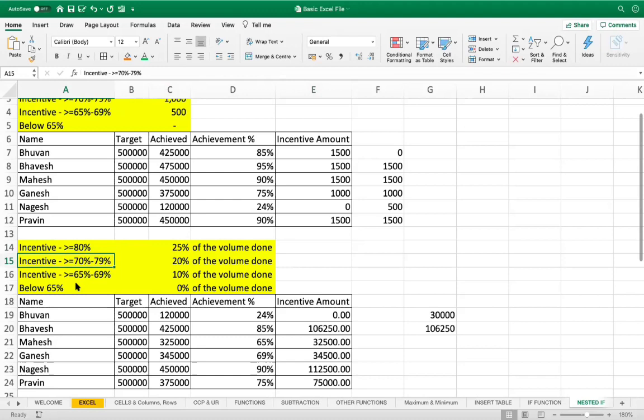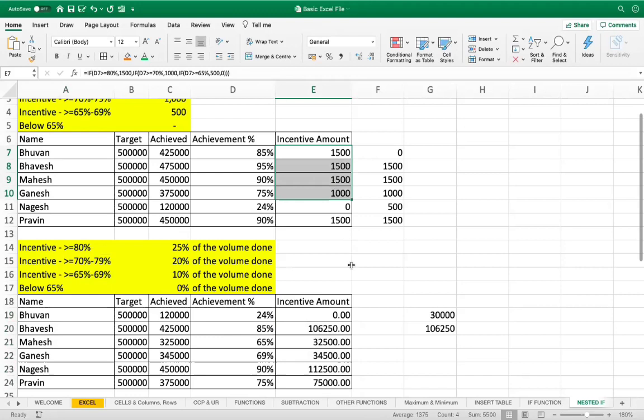Okay, sir, please clear one another thing. Yeah, tell me, Navid. When we use the inverted commas in the function. Inverted commas, when you want the result to be shown as text, like yes, no, eligible, not eligible, that is text which needs to be displayed, then you put it in inverted commas. But if you want to put numbers, which I then need to calculate, then you don't keep an inverted comma. Excel understands that these are numeric values where no inverted commas are required.